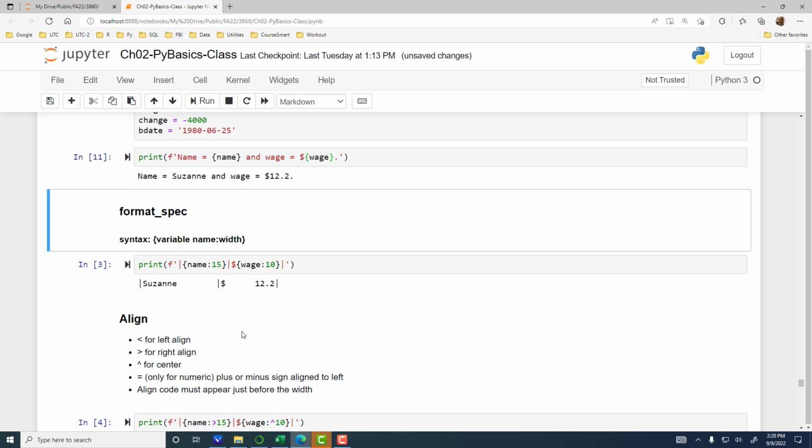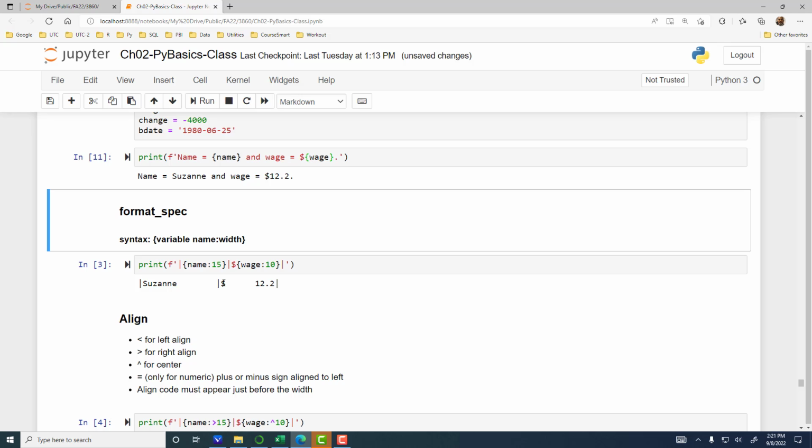Okay. So now, what are the different ways in which we can format this F string? This is called F string printing. So what are the different ways in which we can format? Okay. So this is the syntax. Within the curly braces, that is where you're going to do the formatting, right? Outside of the curly braces, just simply text. You type them up whichever way you want.